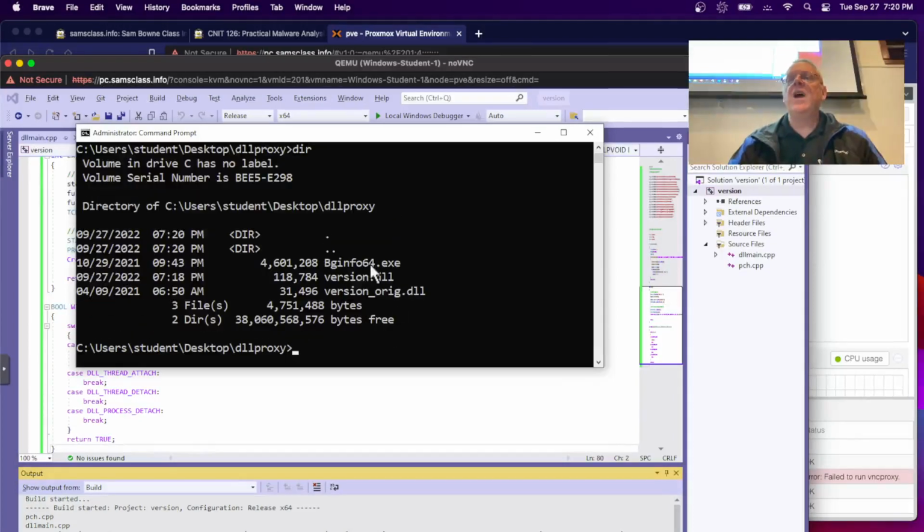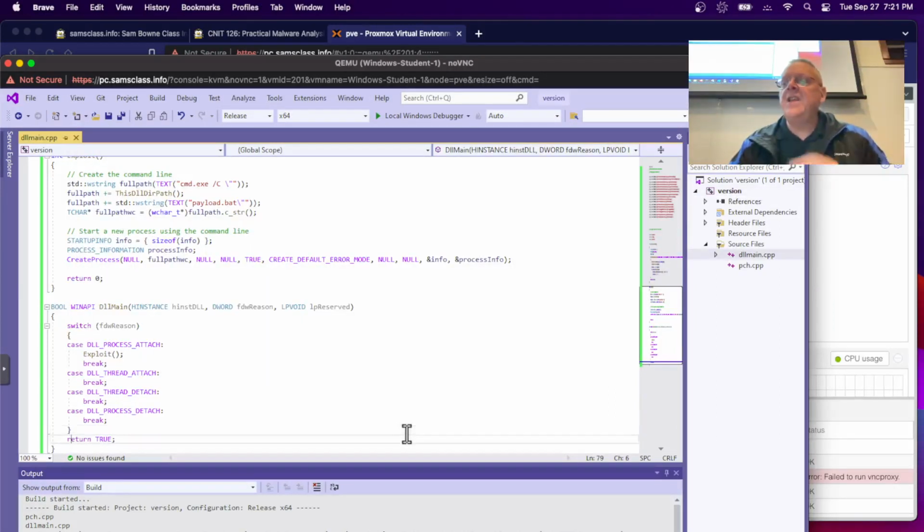So now when I run this program, it will load this version. It will find proxies in there to lead it to the copy of the real one here, and it will succeed in finding everything it needs, but it will now be adding extra Trojan code to the version. This is a much better attack. And I think that's it. I think I just need to kill the old BGInfo and run another.